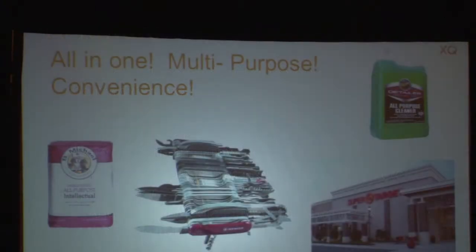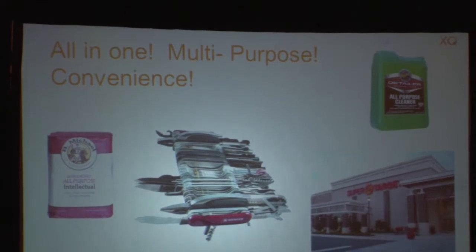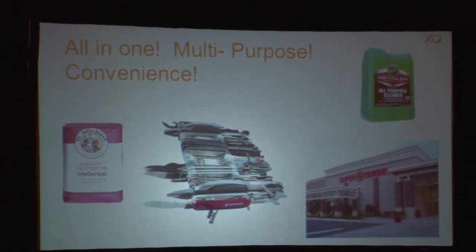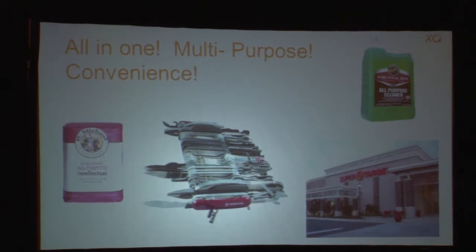So when you think about all-in-one, multi-purpose, convenience, these are some of the products. You have some multi-purpose flour. You have a Swiss Army knife there that I've never seen before. And then your Super Target. So really, the idea here is the one-stop shop, and they're going to guide you through this process.